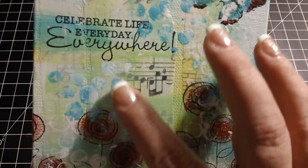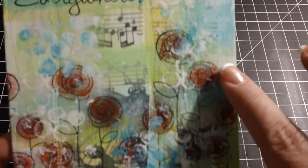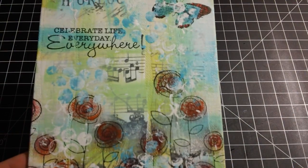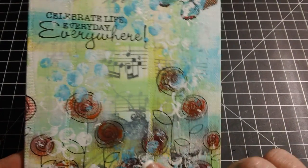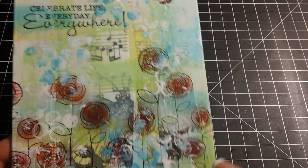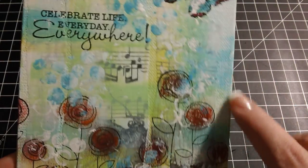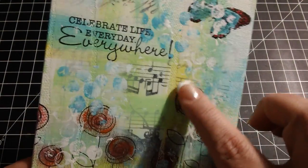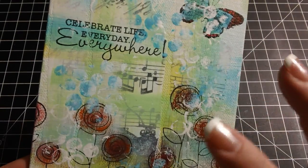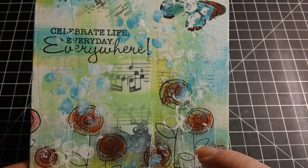You can especially see some of it right here. You can see the butterfly right here. And I put that down with a little bit of Mod Podge and made sure that was good and dry. And then I started applying some acrylic paints to create the background. I used this really pretty turquoisey color, a sage green, and a yellow, which is not one of my go-to colors, but I'm trying to use things I wouldn't normally.